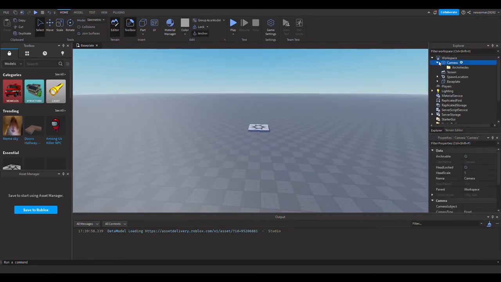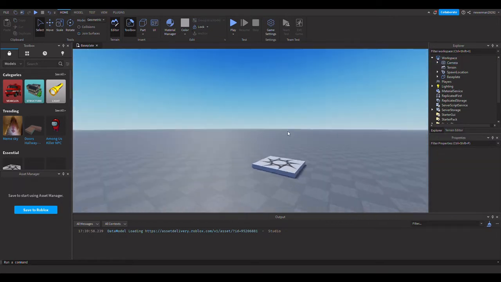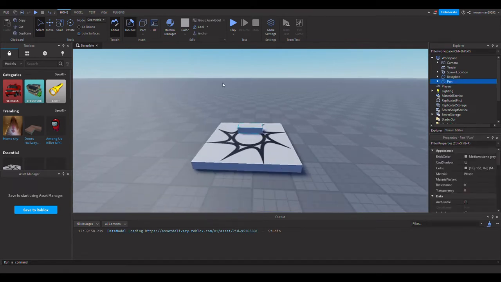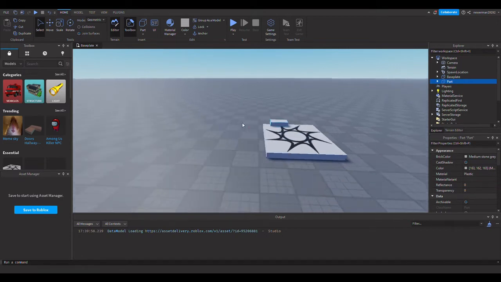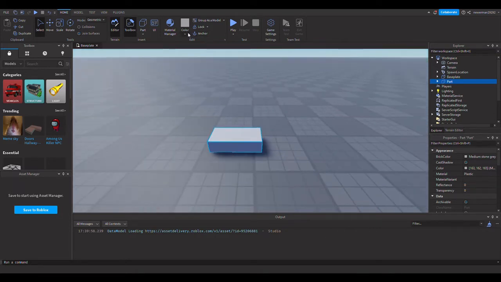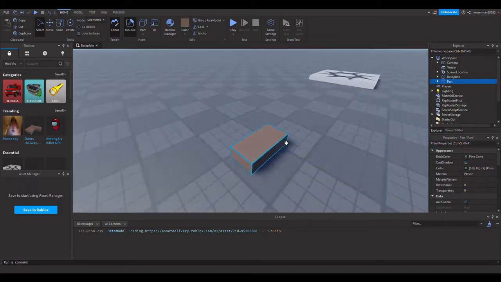The camera, self-explanatory, just the camera. Now, first, to add in a part, you're going to want to press this part button over here. And see, I have a part now. Now, if I want to change the color of the part, I press this little arrow over here. A little thing might pop up, and then you just press the color you want to pick. So I'm going to pick brown for this session.